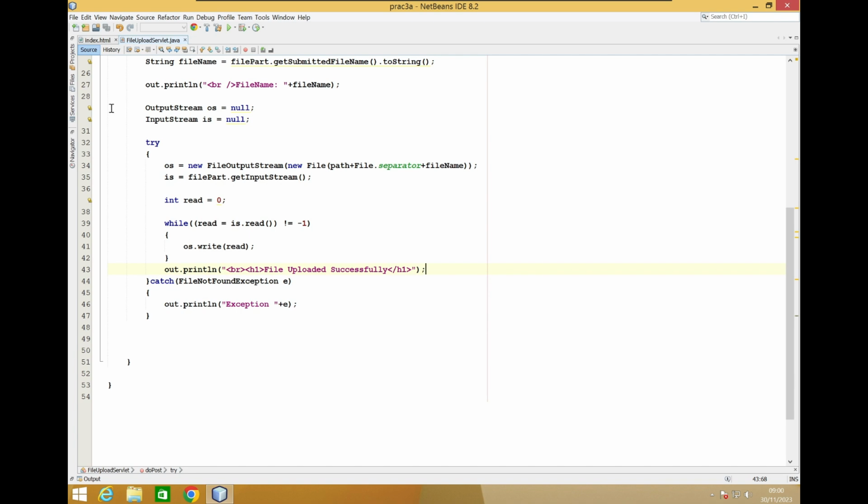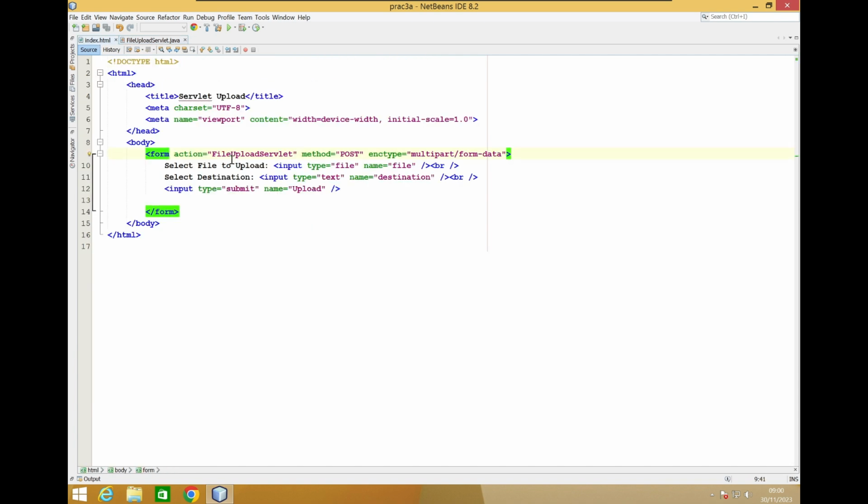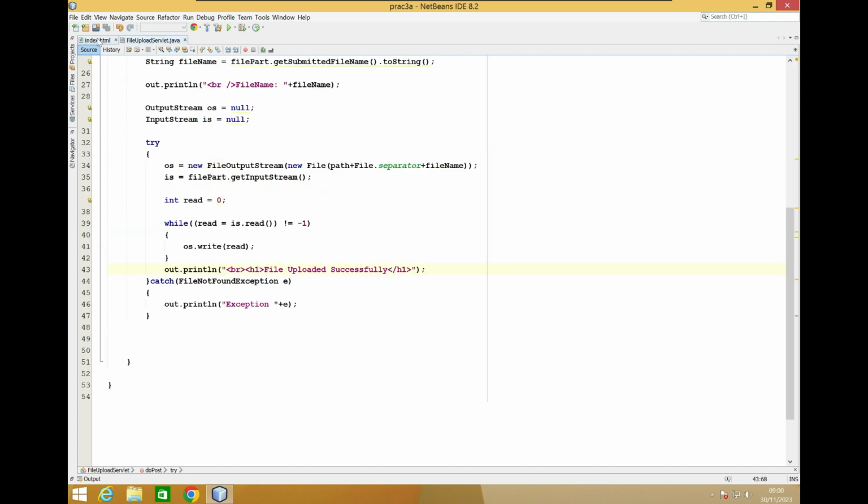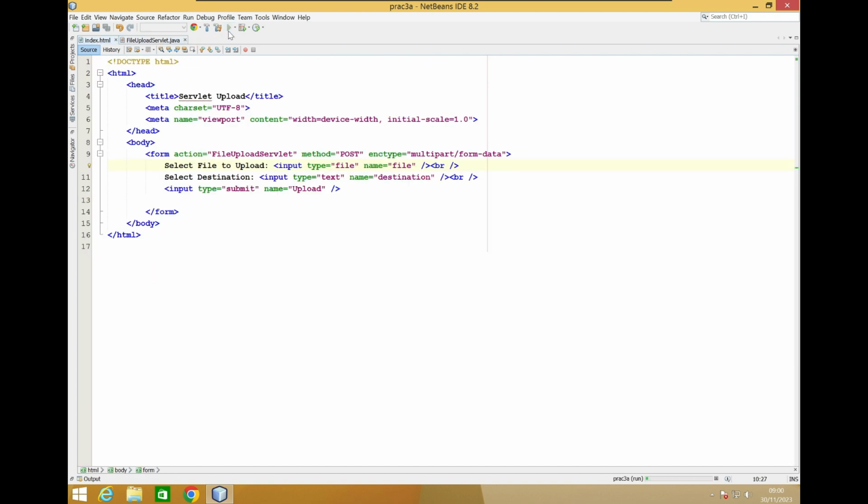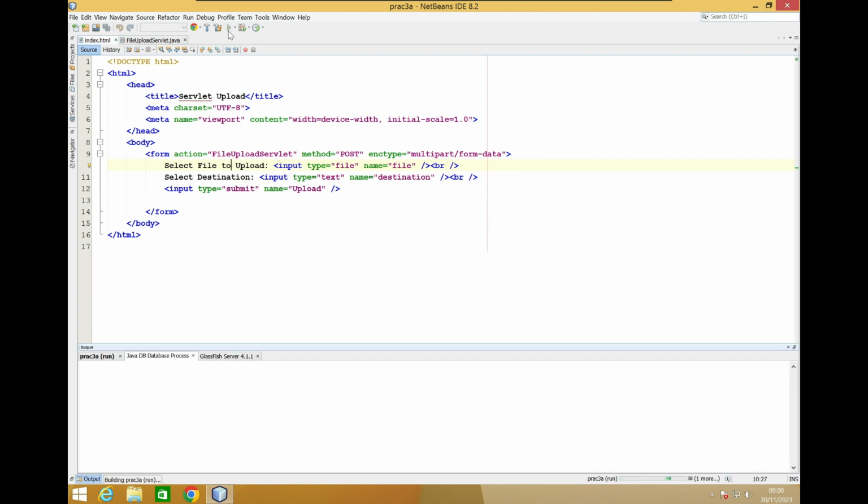Right. So what we will do is first we will check whether the file is getting properly uploaded or not. So we'll run this file and check whether the uploading section is properly working or not. After that, we will move to the download section.